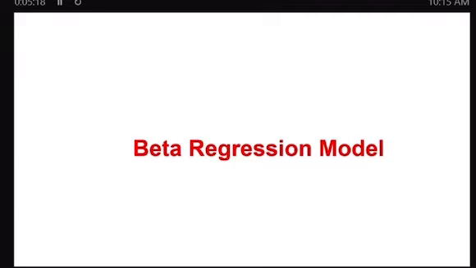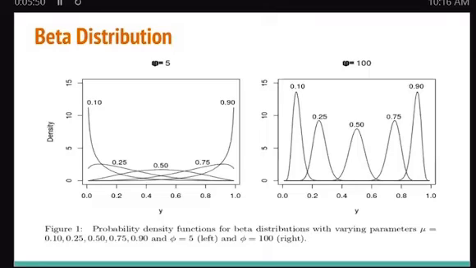Okay, what about defective rate in a company? It is not all the products that you produce that will be defective. You want to figure out how many of them are defective. They'll talk about proportion. What about the proportion of income that you spend on food? It is not all your income that you spend on food. What about poverty rate and so on like that? So there are so many applications in this area. Now I welcome you to the beta regression module.